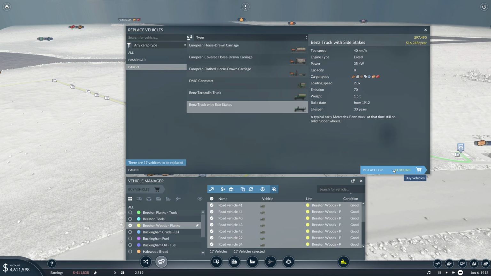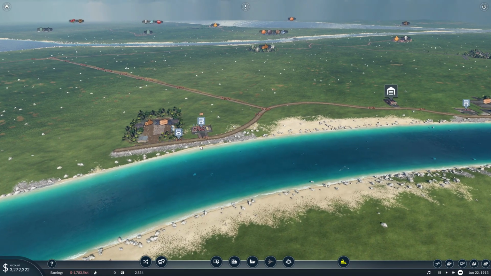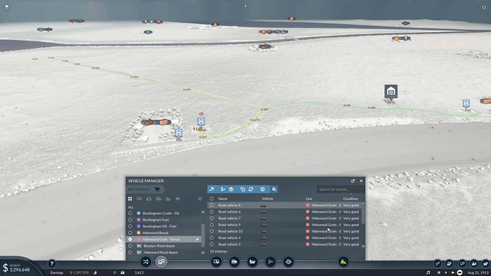Really holding up the production at this point. Look at that. That was a massive cost. We might just have to hold off spending too much money now while we scoop some of it. But everything's in the blue. We're doing all right. Obviously, when we get to this point, we need to replace the trucks because they're getting quite old. Bit of an initial investment, but it'll pay off in the long run.